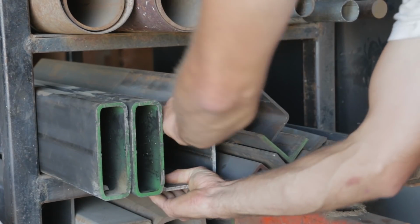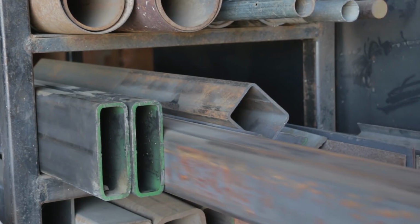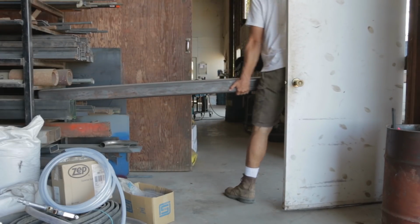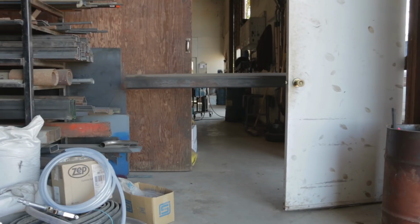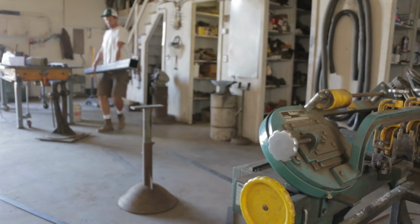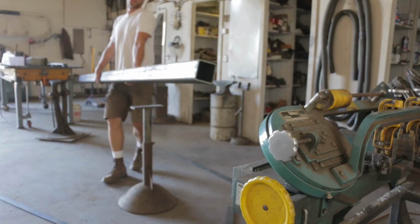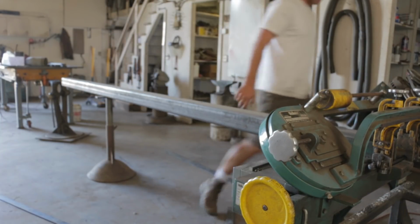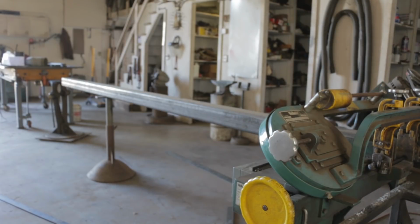I wanted the bottom posts of the railing to be simple and heavy duty. I wanted it to be something that gave you confidence as you grabbed it and started up the stairs. I had a chunk of 4-inch square tubing left over from my deck project that I thought would work perfect for this. I got it set in the bandsaw and cut it down to size.